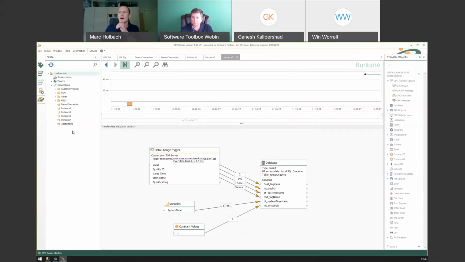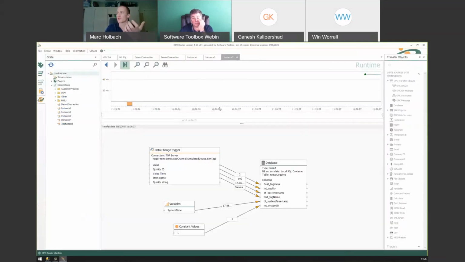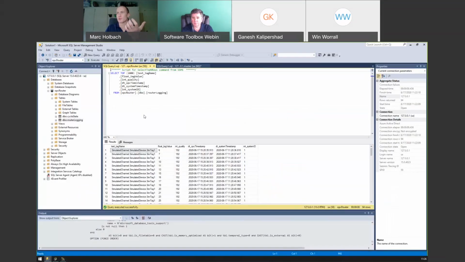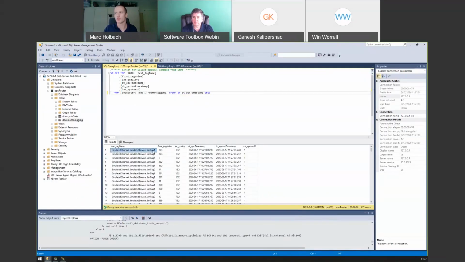So this instance 5, I think the tag was updating every 5 seconds. So this is going to be logging a lot slower than our instance 1, but we can see our instance 5 has changing values. And if we now jump over to our SQL Server and rerun that file, we can see we have some variety in here. So now it's not only SIMTAG1, but we have 5, 2, 3, 4 being logged too. And so that's how easy this could be to scale.